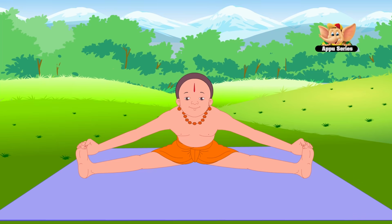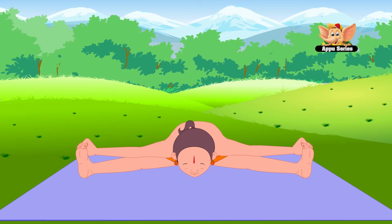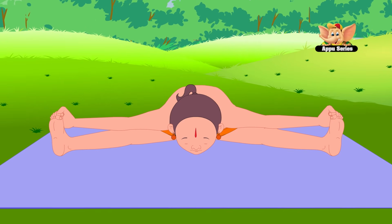Bend forward. If you can, rest your forehead or chin on the floor. Breathe normally. This is Upavista Konasana. Stay in this pose for 20 to 40 seconds. This asana improves the elasticity of the hamstring muscles.